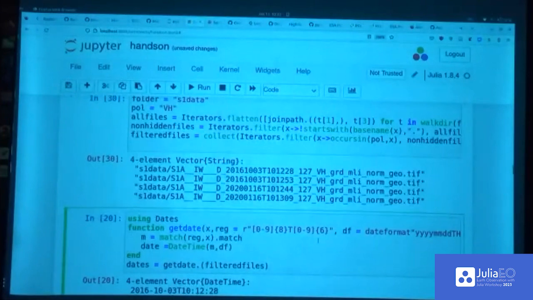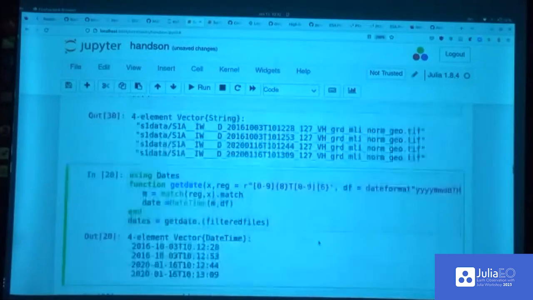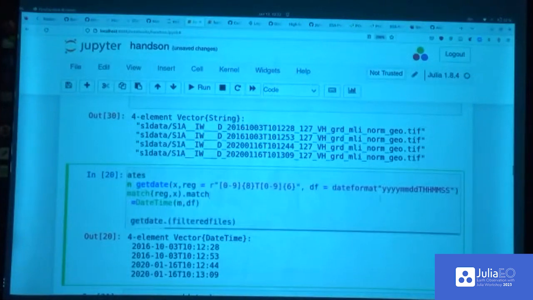Then I'm going to first parse the time information from these file names. So you can do the get date, and then you search for these patterns of the year information, the month, the date, and then the time stamp.